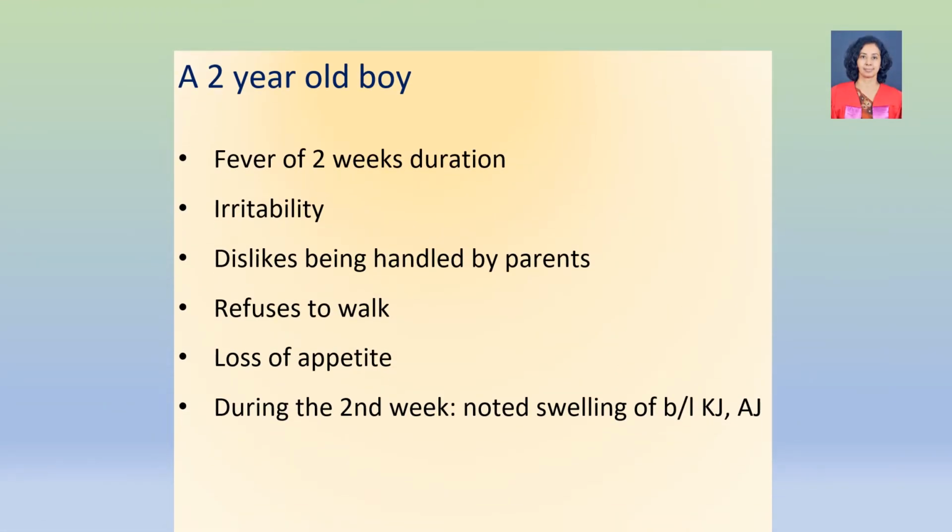The patient for today's discussion is a 2-year-old boy who had fever over the past 2 weeks' duration, who was noted to be irritable during this duration and also disliked being handled by parents. The child refused to walk and also had loss of appetite. And during the second week of the illness, the mother noticed swelling of bilateral knee joints and ankle joints.